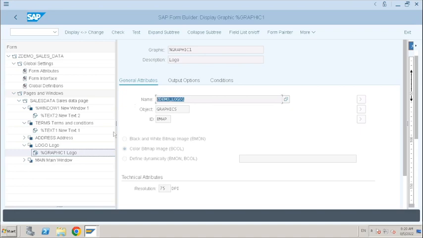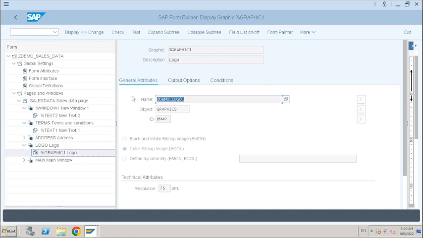For example, if you are using the same logo in hundreds of forms, after some years, the company decided to change their logo. They come up with a new logo, right, with a new design.